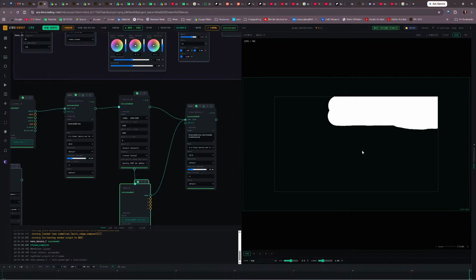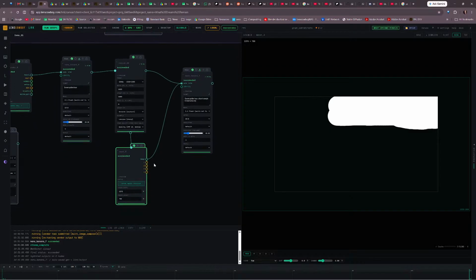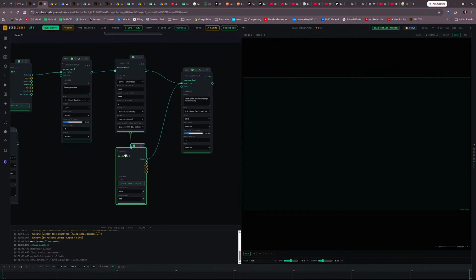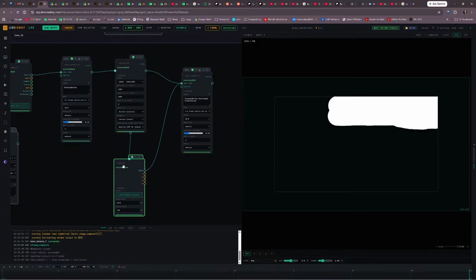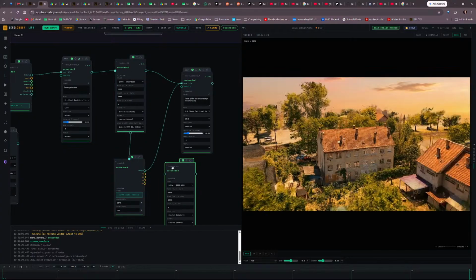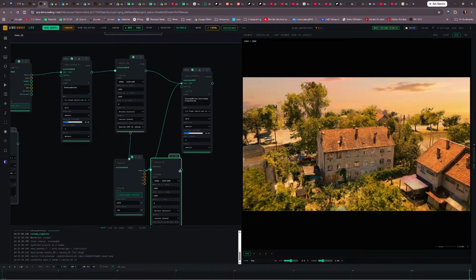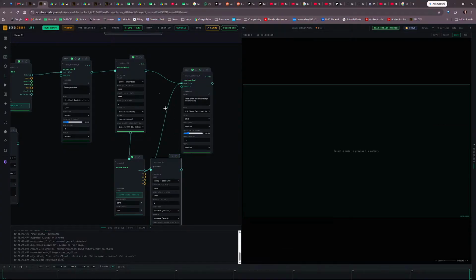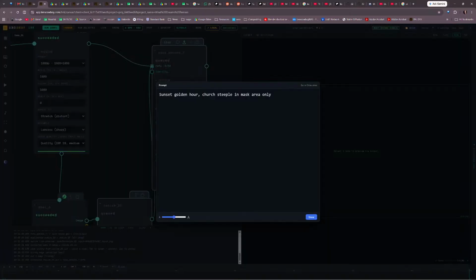I think it's because this is the wrong one. Let's try this. Church steeple in mask area only, in image 2.